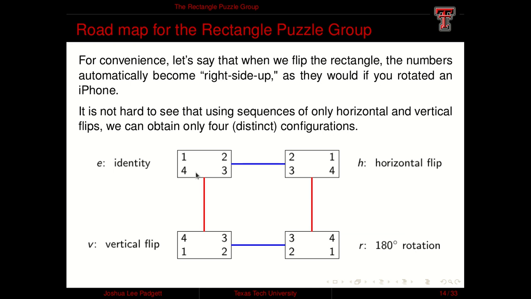And if I'm on page 1, I ask myself, what are the possible things I can do? Well, I can perform a horizontal flip or a vertical flip, because those are my only 2 things that I really know how to do. And if I perform that, I'll either end up on page 2 or on page 3. Now from page 2 or page 3, I have the same set of actions that I can perform again. On page 2, I can either do another horizontal flip going back to page 1, or I can perform a vertical flip, which will take me now to page 4. Similarly, on page 3, I can perform a vertical flip to go back to page 1, or I can perform a horizontal flip to go to page 4.